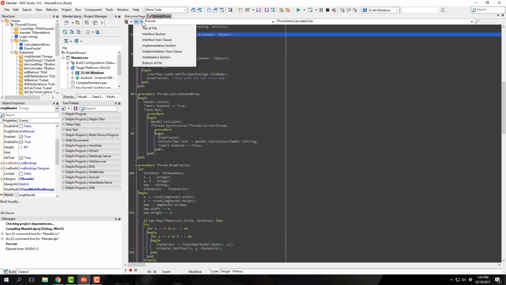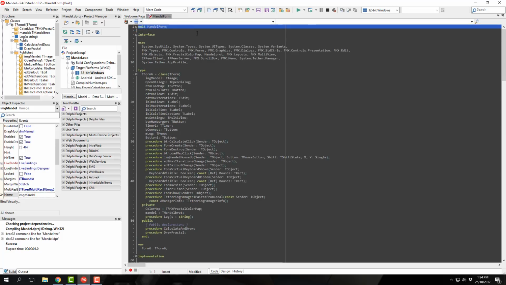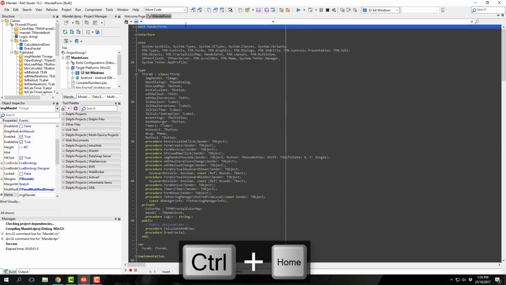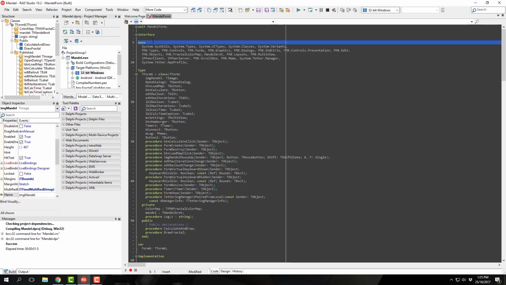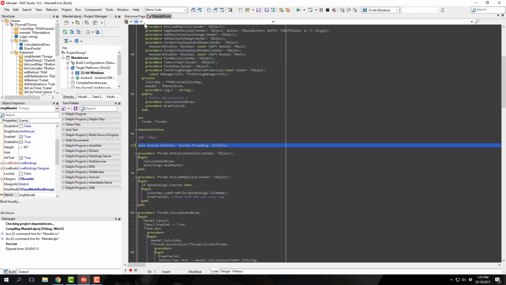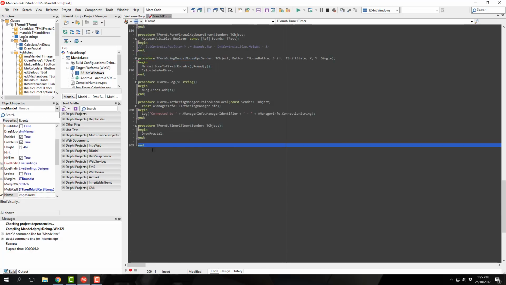The next button along, we've got top and bottom of the file, which is much easier to do with Control End or Control Home. The interface section, what I mostly use it for is going to the various uses, implementation, or interface and implementation. It's also got initialization if you've got that, but I don't have that section.